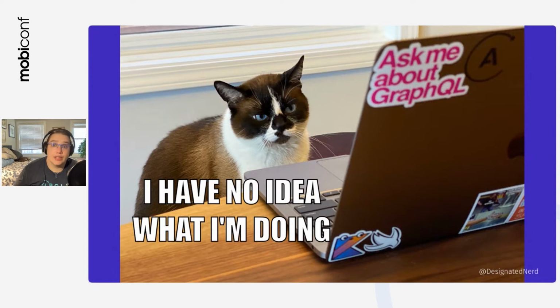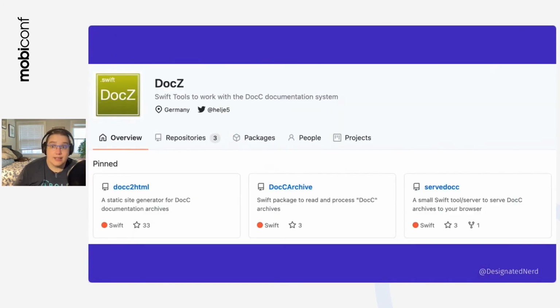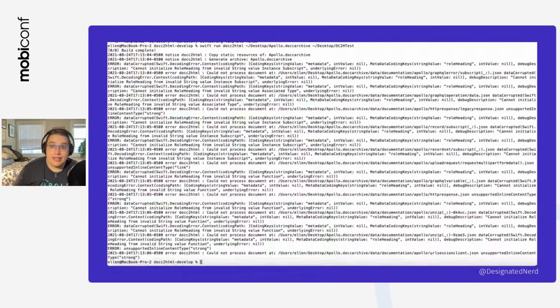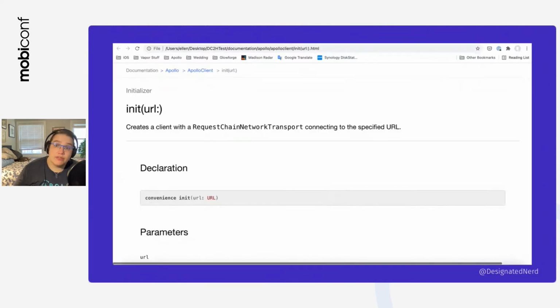And this is not the only thing that's available in the DocC organization. They also have a nice thing called DocC to HTML, which looks at the JSON in your DocC archive and uses it to generate a static HTML site based on either default mustache templates or ones that you provide. Now, it's certainly not perfect. I did see that it choked on a whole bunch of stuff in the Apollo DocC archive, but it does export things that it doesn't choke on, and even the default looks pretty solid. So if you're looking for statically generated HTML, this seems like it would be a really nice place to start.